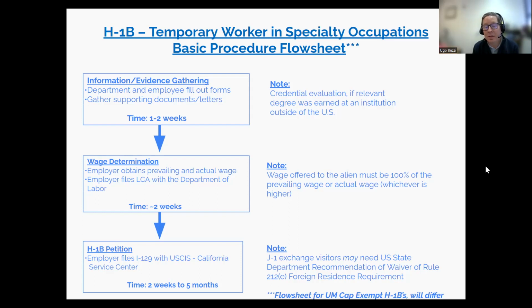Institutions of higher education or governmental research institutions are cap exempt, which means that those organizations can file for H-1Bs anytime they want and for as many as they want. There is no cap on how many they can do or when they have to file for it.